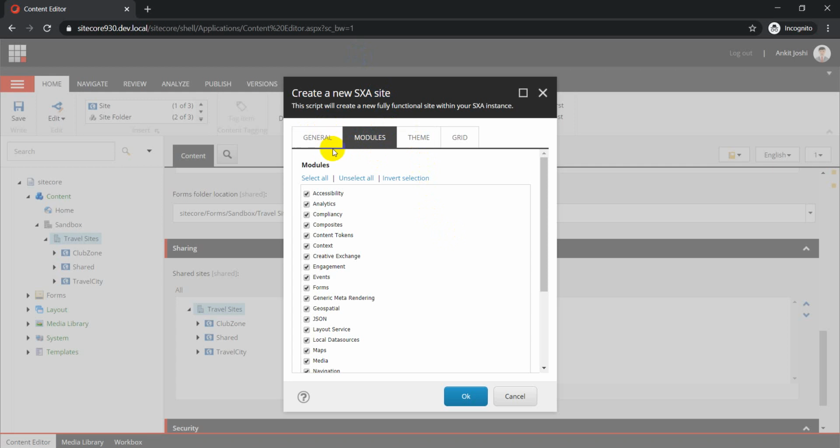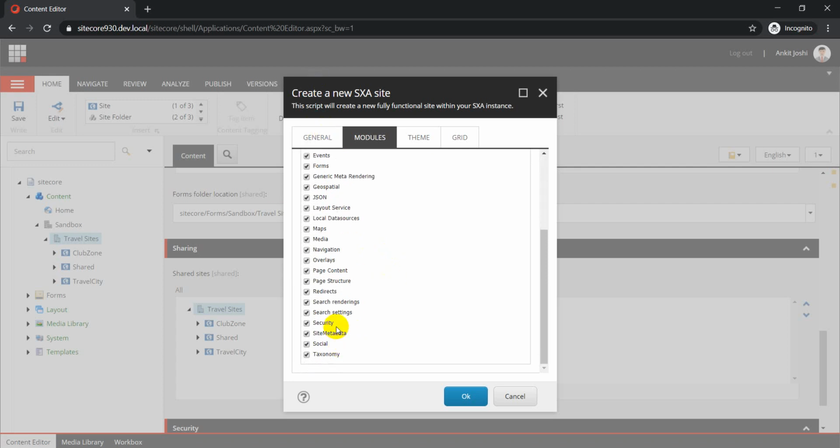Let's say we are creating a new custom component, and we think that that custom component has the potential to go as a reusable component. So we also have to think about how we can create that component in an SXA manner, so that we can have that component installed somewhere here, and for whichever site we want to install it, we can just go to that particular site and say, hey, just install this particular component.